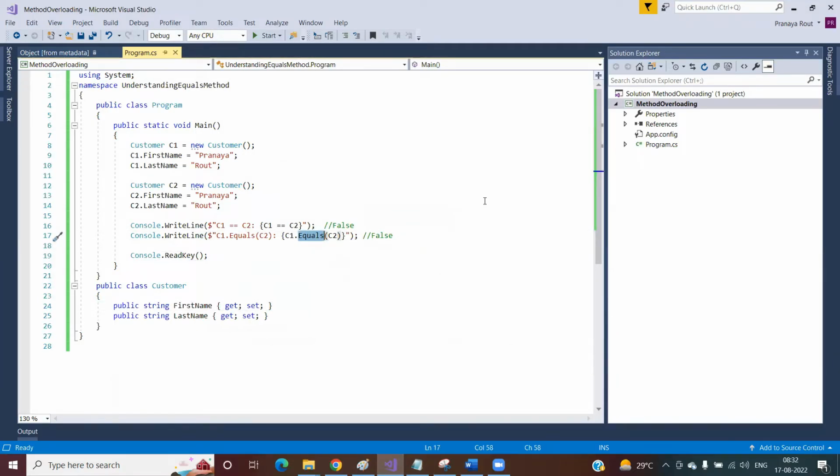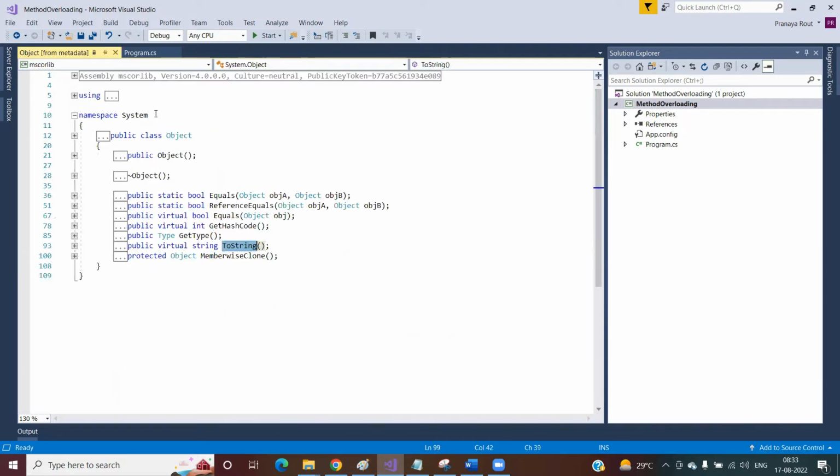You understand my point? You cannot override this, it is just an operator. Operator you cannot override, right? What you can override is this equals method, because if you go to the object class, there is an equals method, right? There are two overloaded versions. I'm specifically talking about this equals method. It's declared as a virtual method.